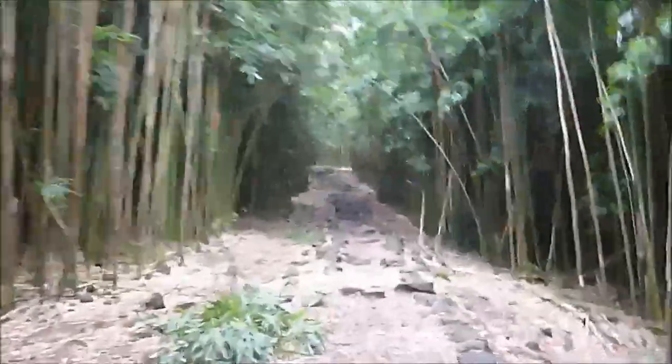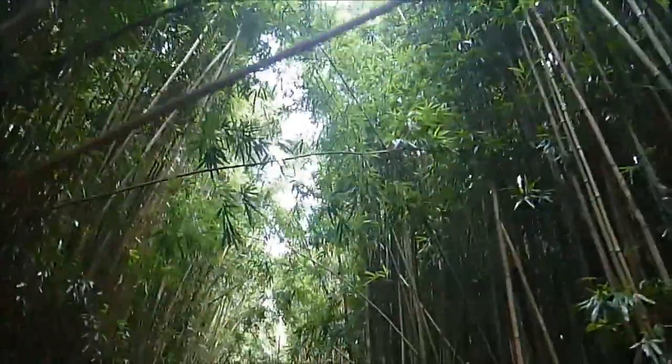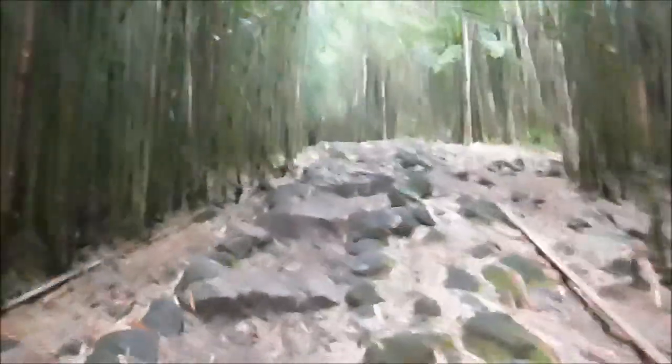Wow, this is crazy. It's all dark. It'd be scary if you got lost in here. Have you ever worked at night? No. Oh man, this is kind of trippy. This is insane. It sounds really cool when the wind blows, and you can hear them knocking. Well, I guess they're aesthetically fun. But I should actually look up the allelopathic thing.